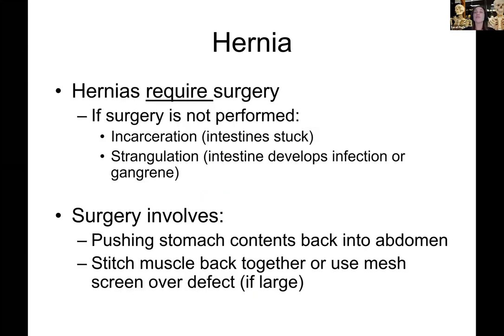A hernia requires surgery. If you have a tear in your abdominal muscle and abdominal contents poking out, surgery is required. Think of it like this: you've got a tear in your muscle, and your intestines are starting to squeeze through it. If you don't have surgery, the tear in your muscle is going to start to heal, but your abdominal contents are still squeezing out. The muscle keeps trying to heal, but your abdominal contents are still stuck.